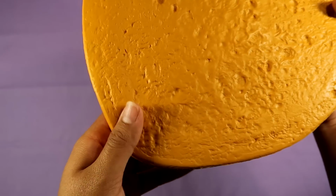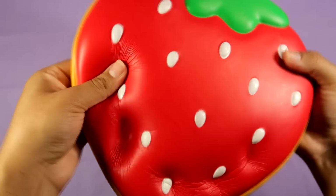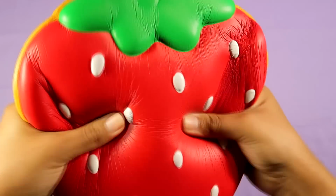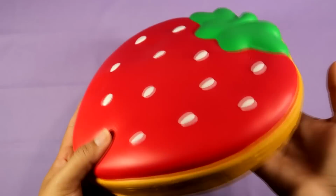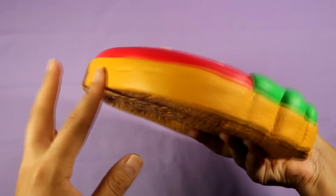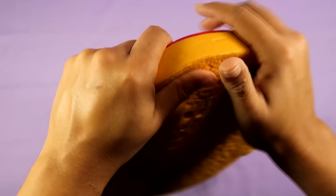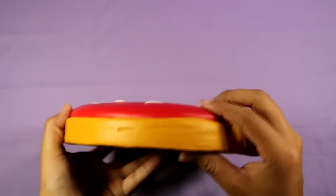It says Ibloom down here. Hopefully you can see that. It's pretty thick too. This one's pretty pricey, but I think, in my opinion, jumbo squishies like this seem to be losing their popularity, so you might see it go down in price pretty soon. It has that very distinctive strawberry flavor that all of Ibloom strawberries have had, from what I've noticed, because I used to have the jumbo strawberry squishy by Ibloom, and that one had the same scent that this one has. It's really delicious, a very natural, sweet strawberry smell. Doesn't really smell like candy so much as just general strawberry.